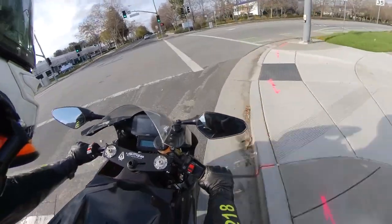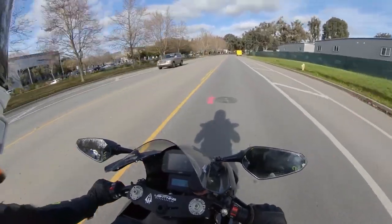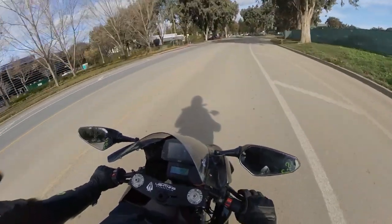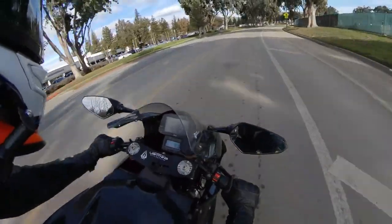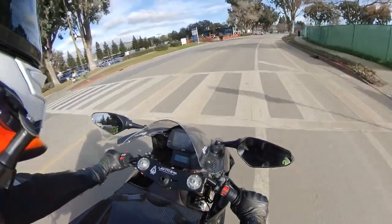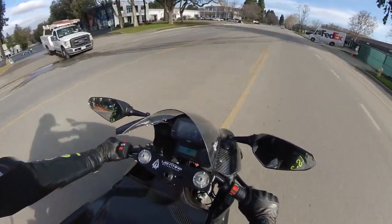Brakes are amazing. This is crazy. I'm not sure what to compare this to. It's similar to a Hayabusa, but with instant throttle response. It was a lot like the Energica Ego, but with more power and less weight. I feel like to see what this bike is really capable of, you have to start the test ride over 100 miles per hour. It was insane. That's really all I can say.